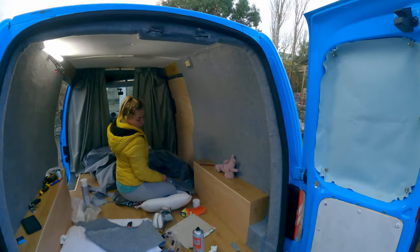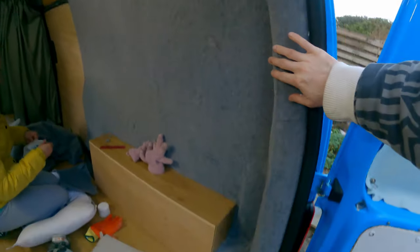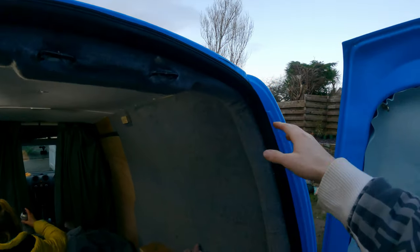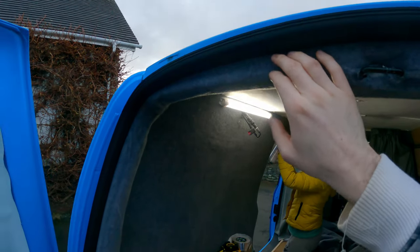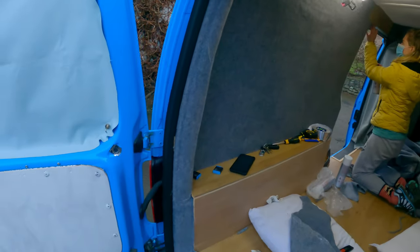So almost finished, guys. Got the other side done. So yeah, it's looking pretty good. We found that doing this edge bit was quite difficult, really, especially in that little corner. And then we felt like the best way was to put the carpet underneath the seal. So we took the seal off and put it back on. But as we were putting it back on, it kept nabbing it and pulling it. So it was kind of hard to see how far the carpet should go up on the seal when they push it over. But I think it's looking pretty good, really.